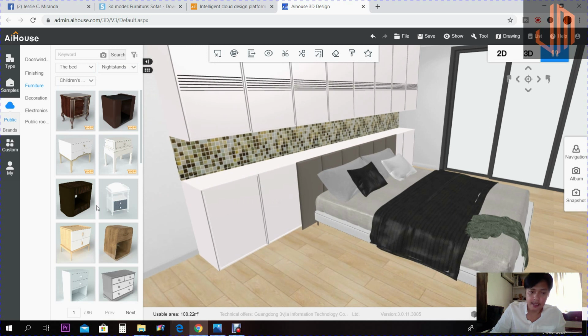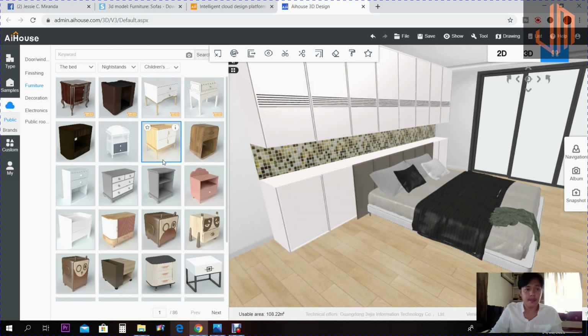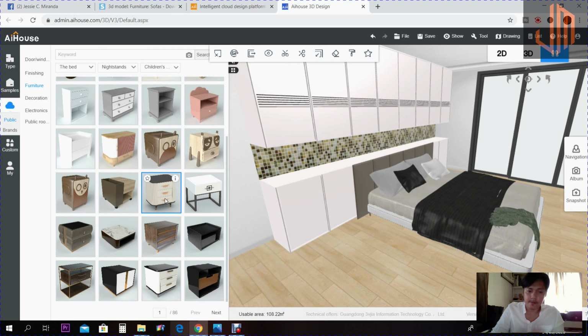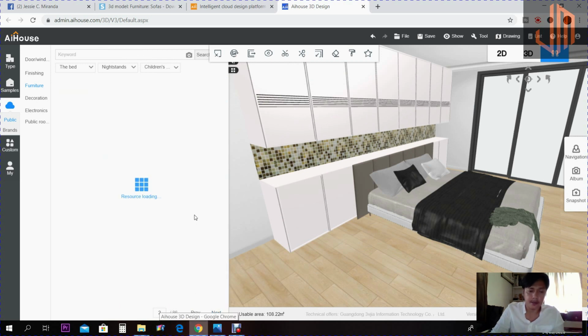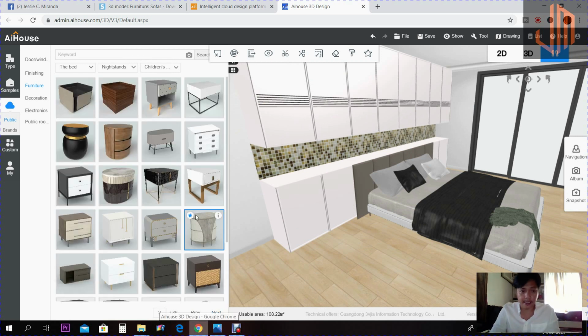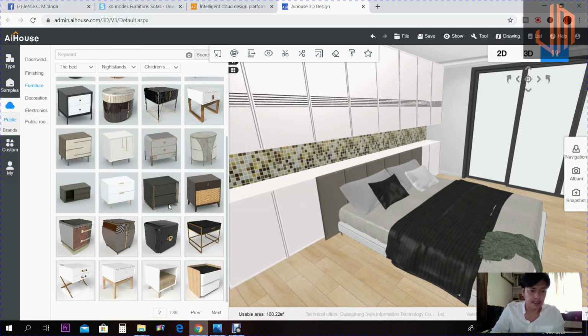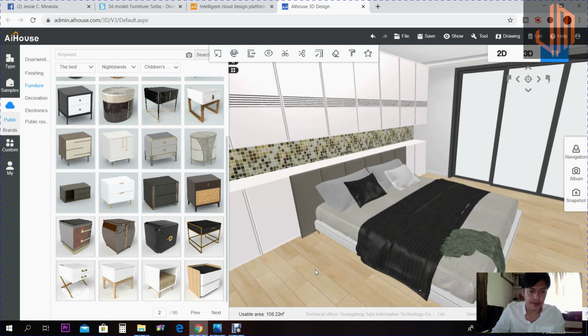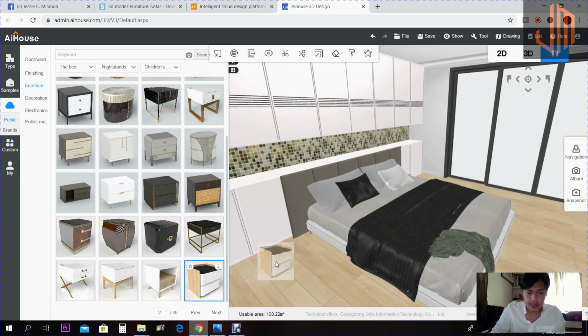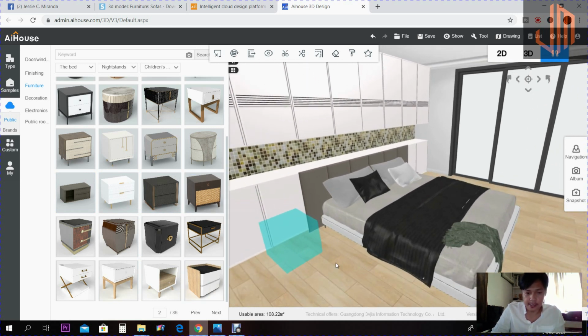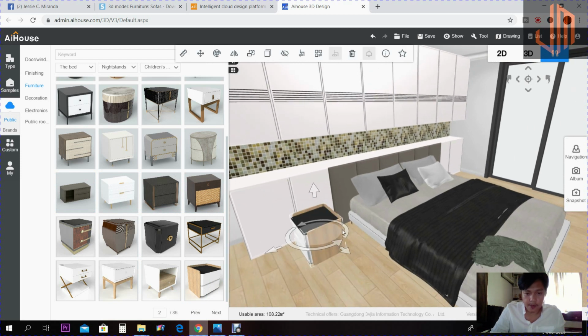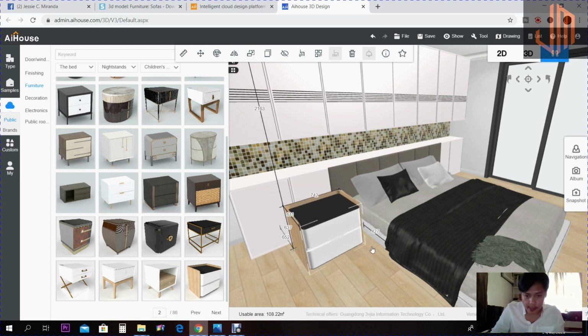From double bed, we go to the nightstands. So sa nightstands, so again, sobrang daming libraries. You can just drag and drop. Actually mananawa ka kasi sobrang dami. Usually dito nagtatagal yung mga designers sa pagpili ng mga kailangan ipasok sa loob ng interior. So kung gusto mo mag-try, you just drag and drop. So makikita mo na, nandiyan na siya agad, no? Yeah. So pwede mong i-rotate. Depende kung anong use. Again, you can scale it out. You can drag it. Yan.